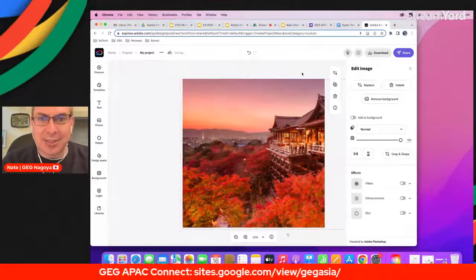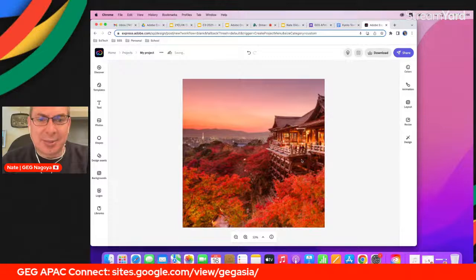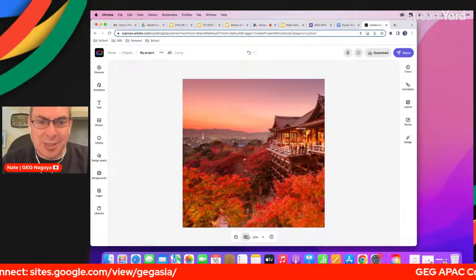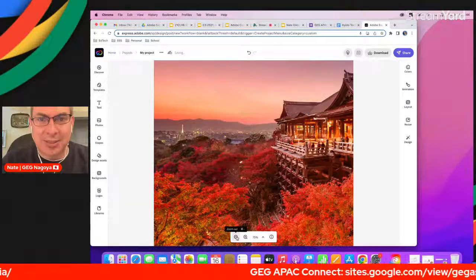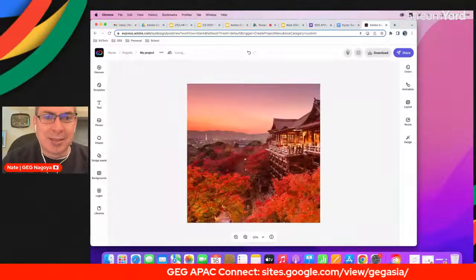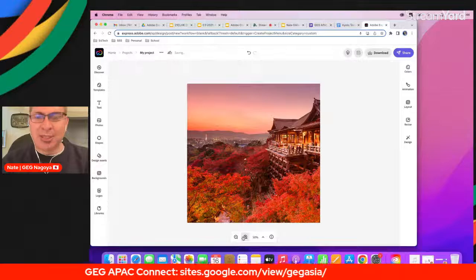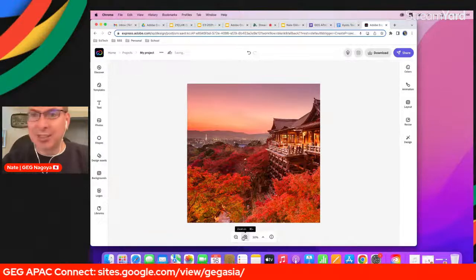There, that looks pretty good. All right, so let's assume that image is high resolution. Oh yeah, it's high def. That looks good. It's going to look really good. There. I'm using the plus minus here to kind of go in and out.